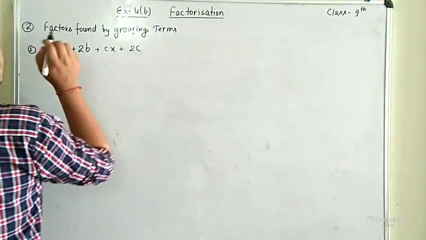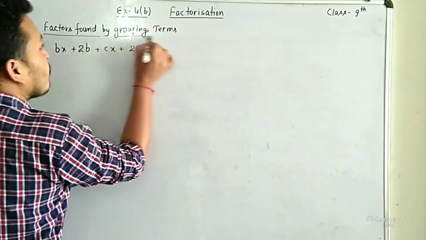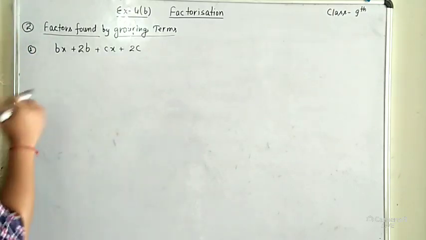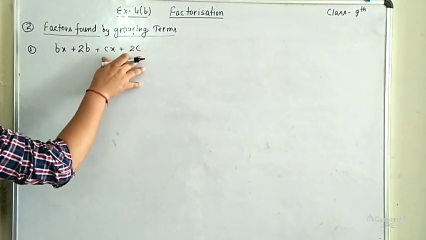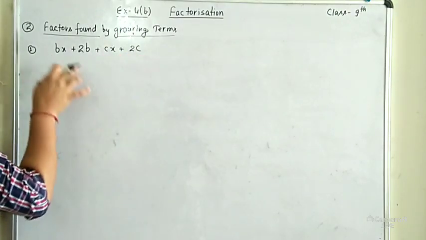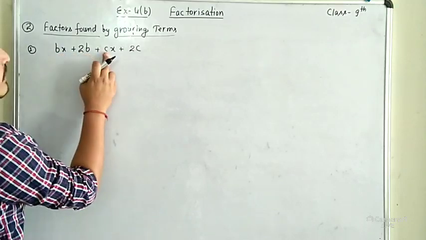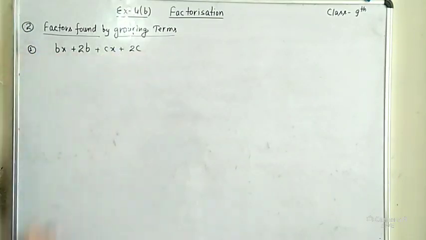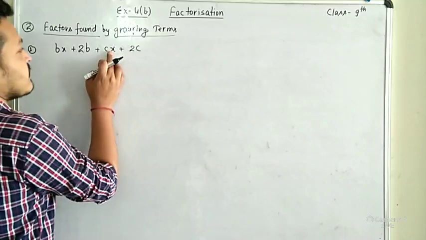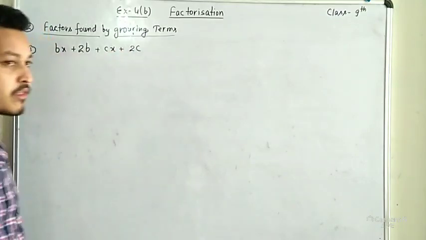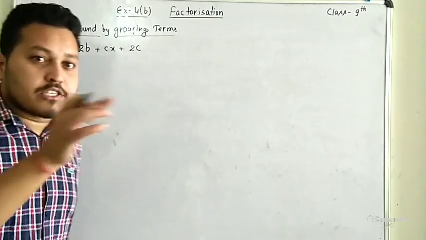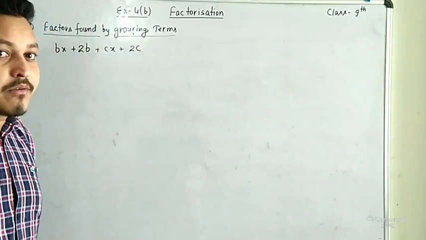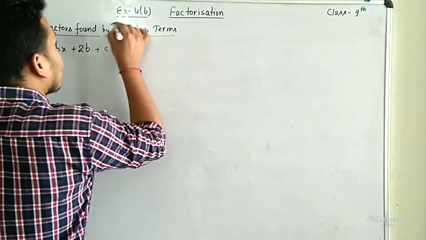Now here we can find our factors by grouping the terms. First of all, check whether some number is common in the whole expression. Yesterday we took the common from all the given terms. But here we have bx, then 2b, then c. No, b is not common in all the terms. c is coming here, but c is not available with all the terms. Same situation with x. It means no term is common in the given algebraic expression. So what will we do here? We will use the method of grouping.